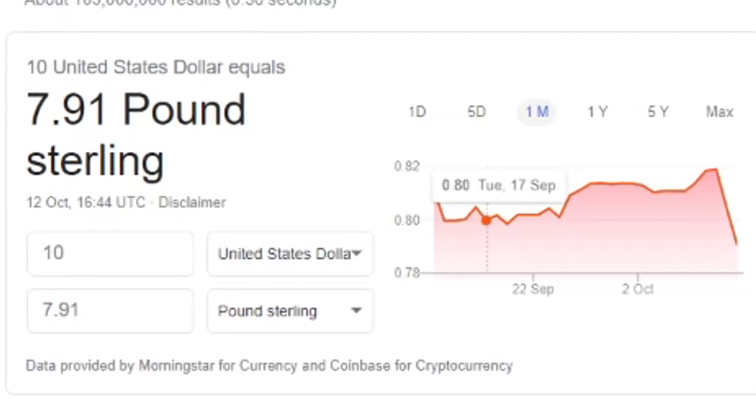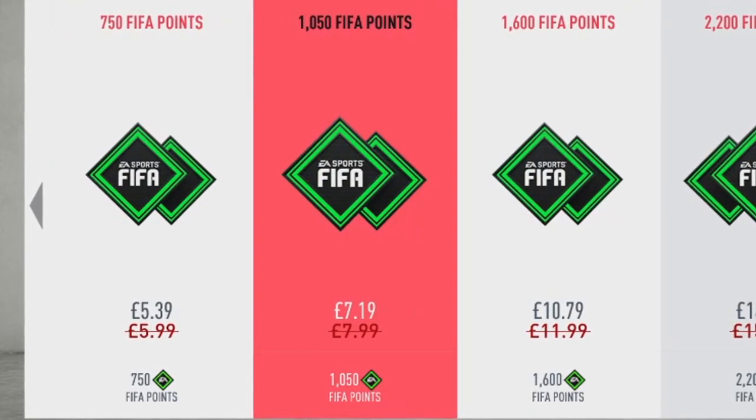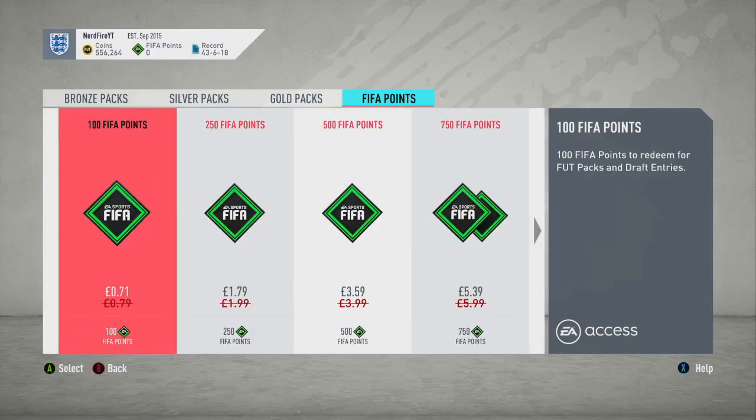So just to confirm how much $10 is in pounds, as you can see, $10 is £7.91. So we can go ahead and add some FIFA points. If we take a look at them now, we've got £7.19 here for 1,050. Then we can add an extra 100 for 71p, and it's pretty much £7.91. It's like £7.90, I think. So I'm going to go ahead, add the FIFA points. Then when they're there, we'll get into the packs, open up the packs, use the players in a team, and see how this goes.